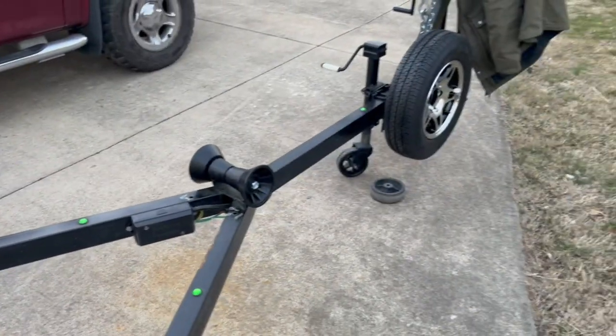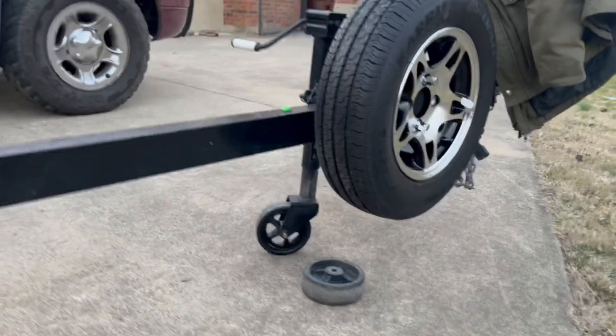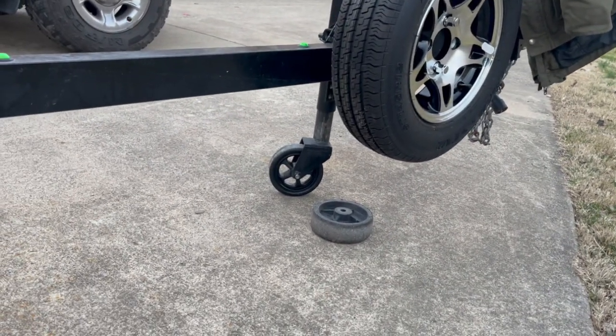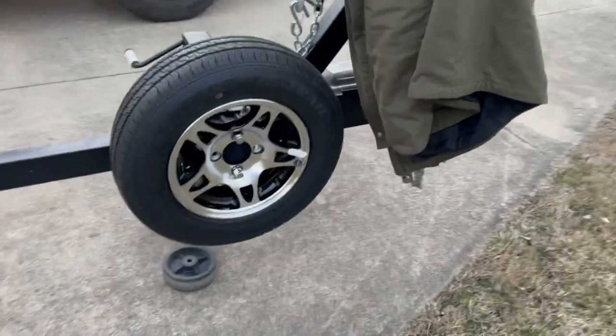A couple other things, I still got to take this off so I can get the area cleaned and painted. I did change out that roller with one that has 5 spokes, so it'll match my new rims. Here's a nice look at it. Went ahead and put the spare on there.